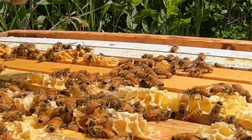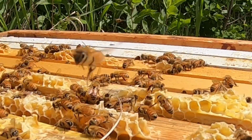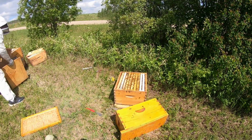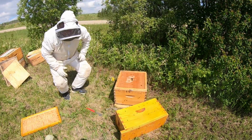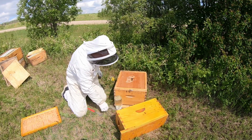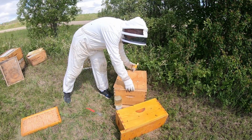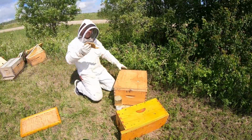So now that she's gone, we'll just shake all the rest of these bees off, get them out of here. And then we are on to the next one. So the bees that are left, I'm just gonna let them sit right down in front like that. We're going to put a top cover on. So first an inner cover. And now with this inner cover, I can feed them. But because they were used to this one, I'm still going to feed them in through the front here, just like I did last time. We'll cover up the top and we're done. On to the next one. I almost forgot the pollen pattern.